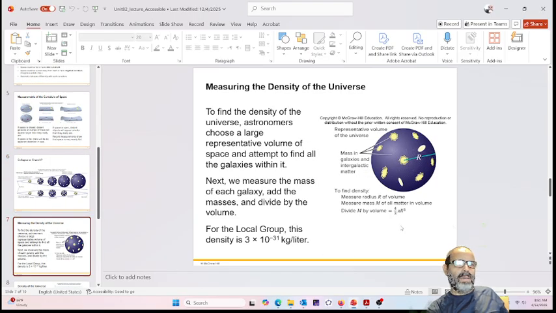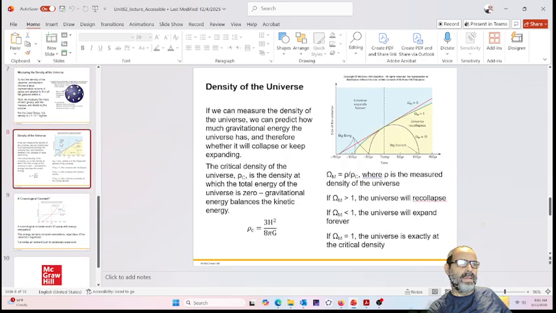Again, when we measure the density in this case, we take a specific typical size of the universe, count the mass, and divide it by the volume, and that's how we find the density of the universe. If we measure the critical density based on the constants that are involved, we see it's related to the Hubble constant and the universal gravity. Basically, you take mass over volume, you take a typical volume of the universe, you know that the radius of that volume is dependent on the Hubble constant, and you do a little bit of algebra and you find this value.